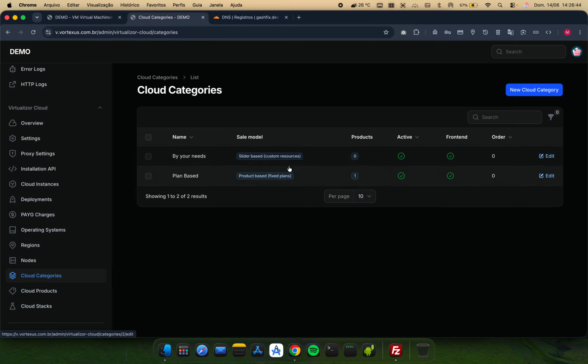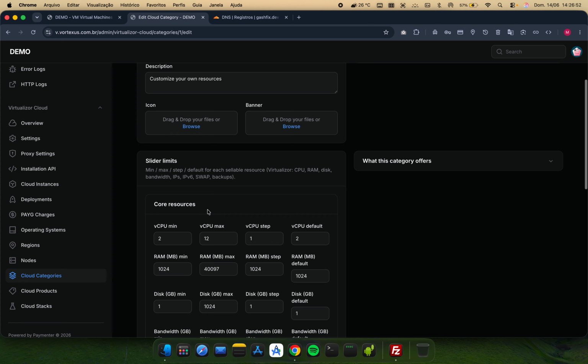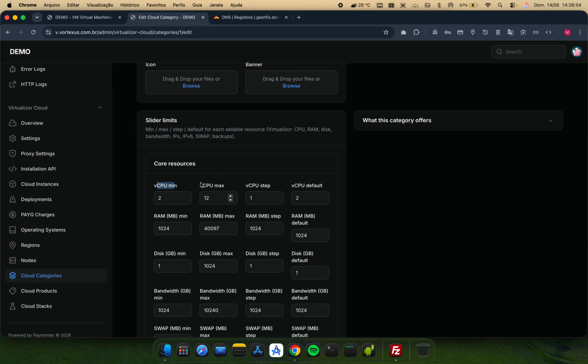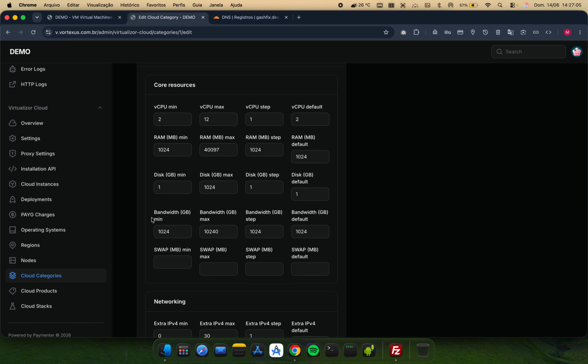This is a slider based. It means it allows the user to set up by himself. And here it's VPS minimum, max, step. Okay, when you start sliding, and the default price for CPU, and you do the same to other things.